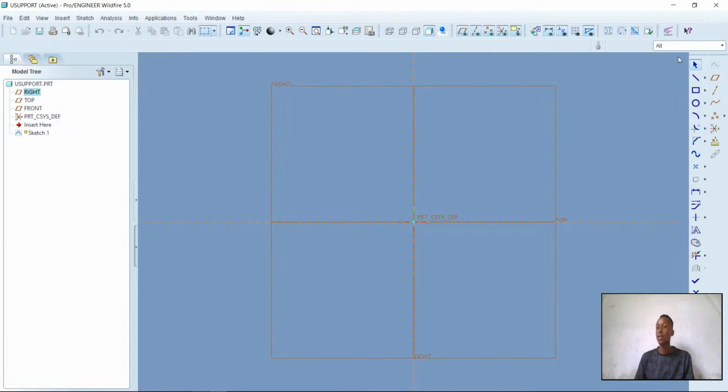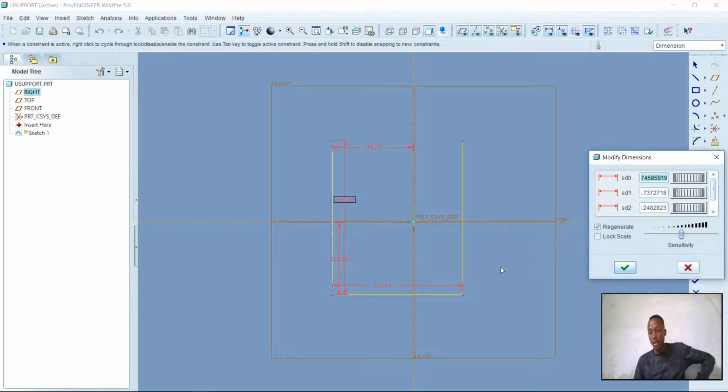So I'm going to sketch it like this. Here we're going to enter the command line. I'm going to enter and then come out of the command line, and then I'm going to modify these dimensions. So I'm going to remove the generate.